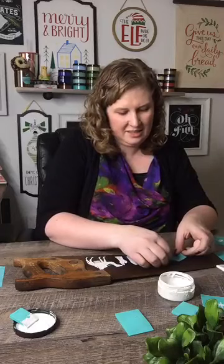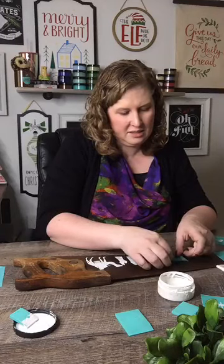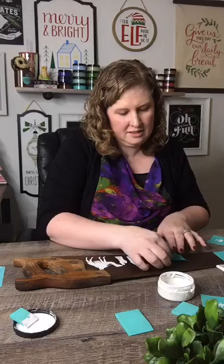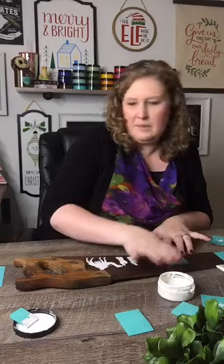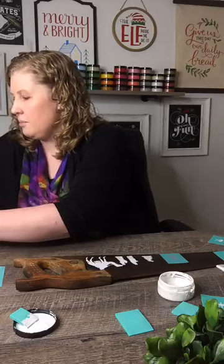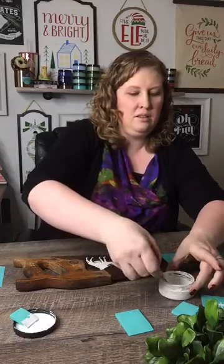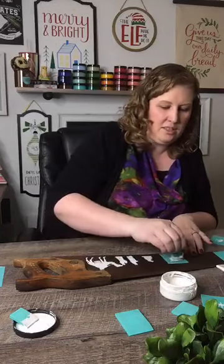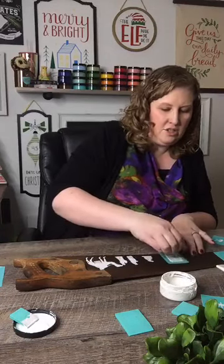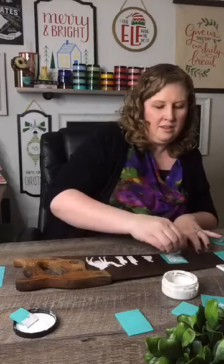Let's see if we can give them a little space. Okay, good. And I am gonna switch my squeegee. I can see the chalk paste on the squeegee is starting to dry a little bit, so I may have to add some distilled water to this. I'm not sure yet, because I'm leaving the lid off for quite a while.